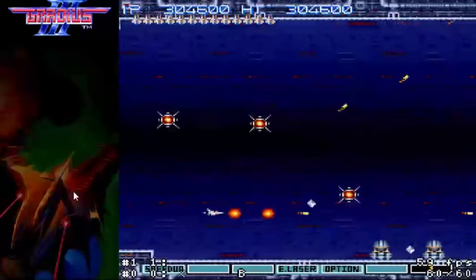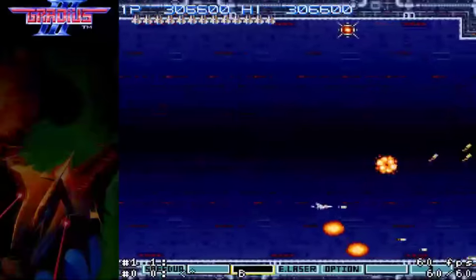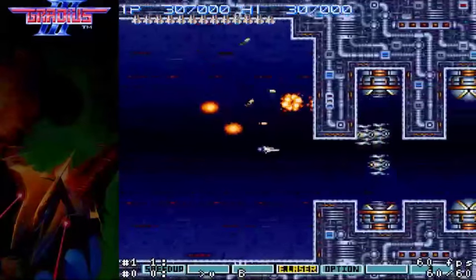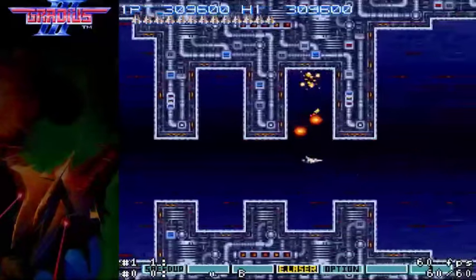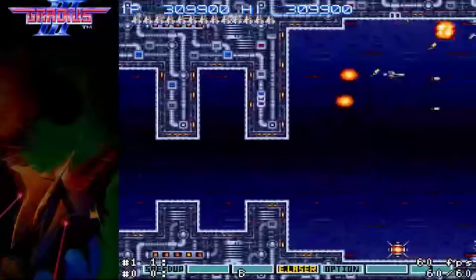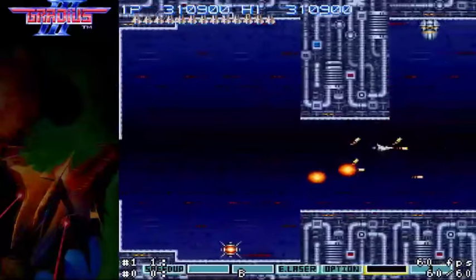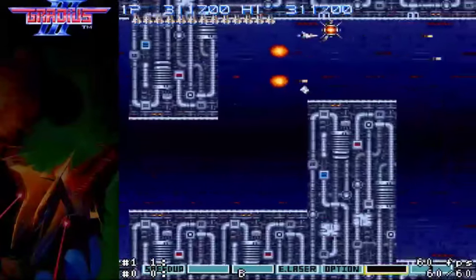Ideally, you're gonna want this next waiver to drop a blue so you can use a blue on all those guys. Now you got more of those 8-way shooters. You gotta kill them as soon as possible or they'll lag up the screen. Again, going through, just killing everything.